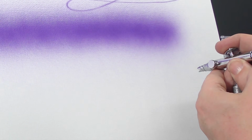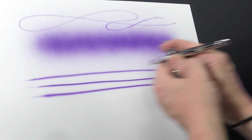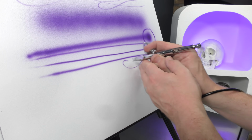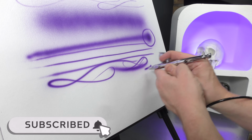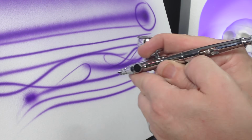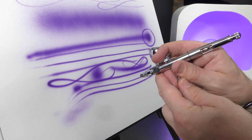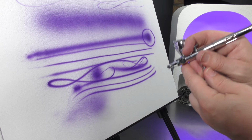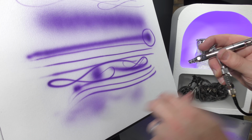So keeping that air pressed down at all times. If you put paint on, paint off, and you move with your airbrush, that way you're not going to get a heavier section when you're painting, like this. That's how you want to be painting. So keep flowing with it, paint on, paint off, and no start stop. So what you want to avoid is doing this. Colouring in like this. It's going to feel easier to start with, but you can hear that air's not pressed down at all times. And I'm going to get a patchy finish.